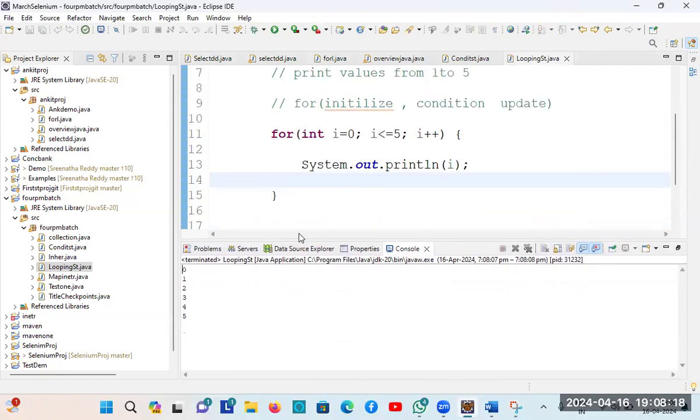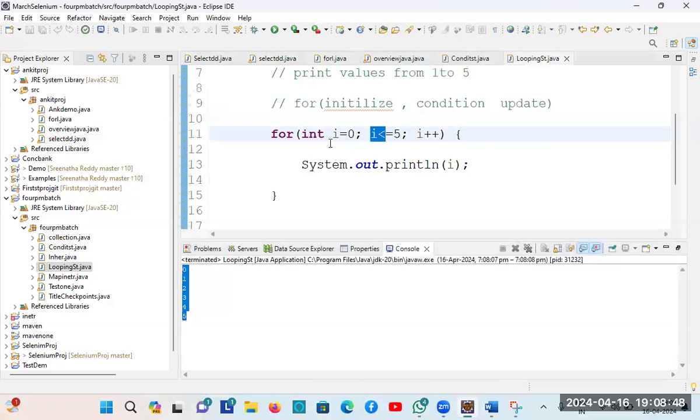Okay, so see here, system 0 to 5, right? Here this 6 is not printed. i is less than or equal to 5, so that means i is not printed. It will only print up to this 5. When i equals 6, that means it prints only up to 5, right?